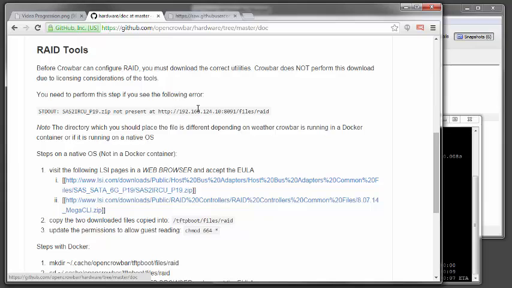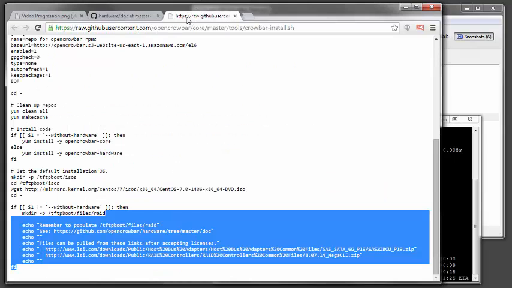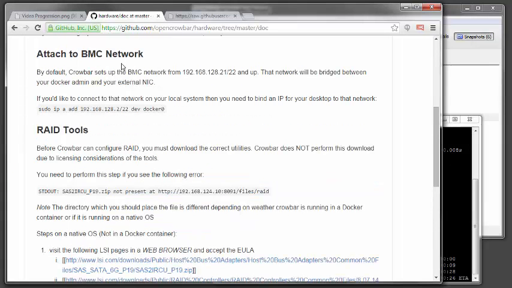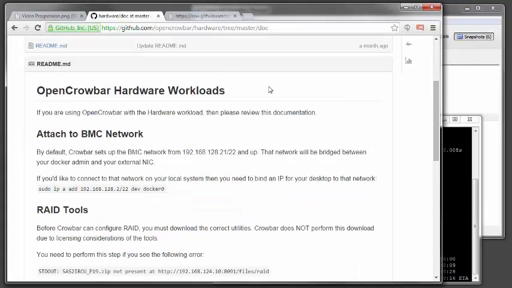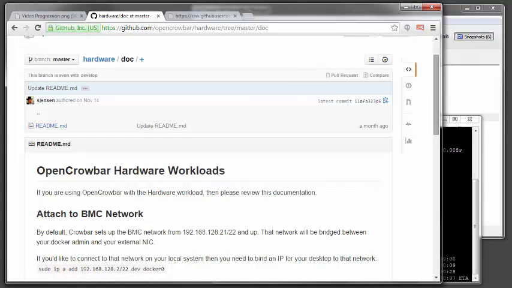These changes are important if you want to do RAID or BIOS configuration. These LSI controllers are specifically for RAID. LSI downloads are required to run the hardware configuration pieces. Good news is if you don't need to do that or don't want to do that as part of your test, you can simply skip adding in that piece like we're doing in this demo.